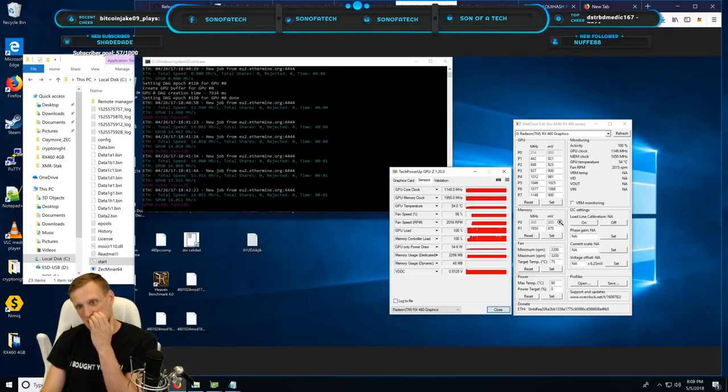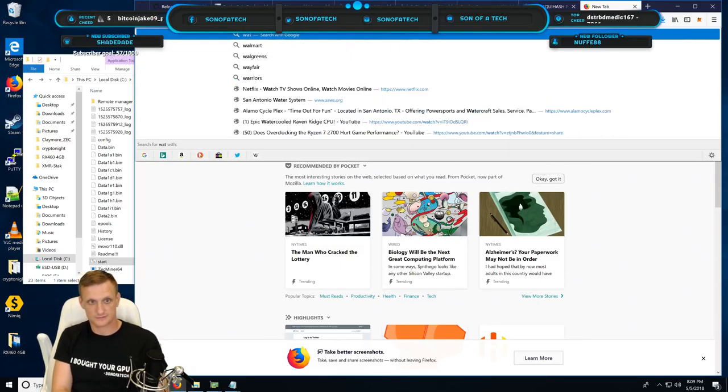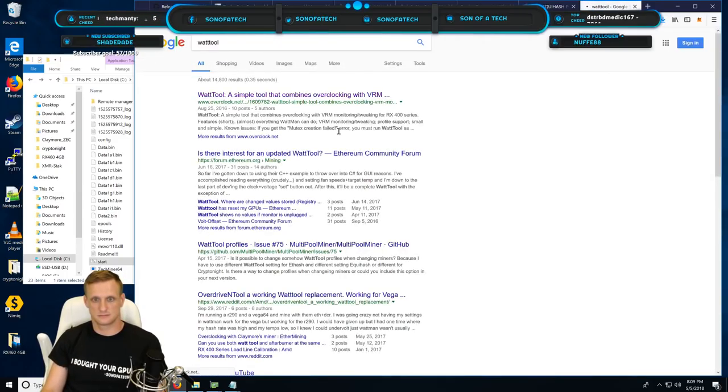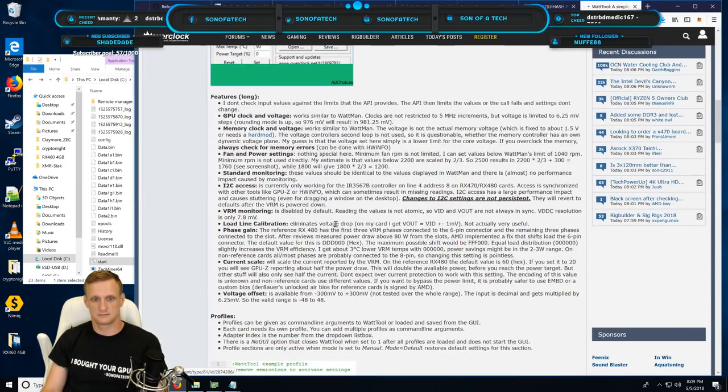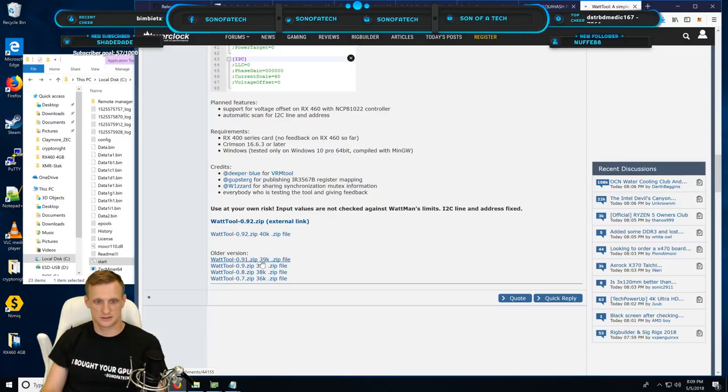What's he got? Watt tool. There's his settings. Fuck it. Where's the download for this bitch?